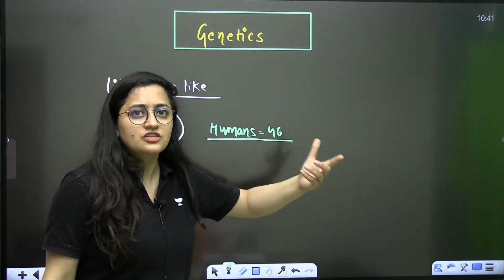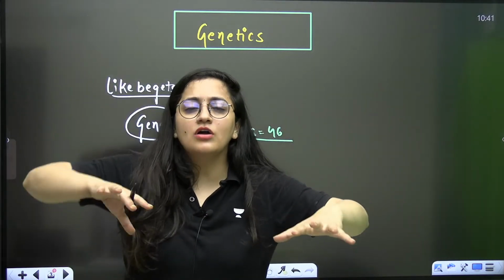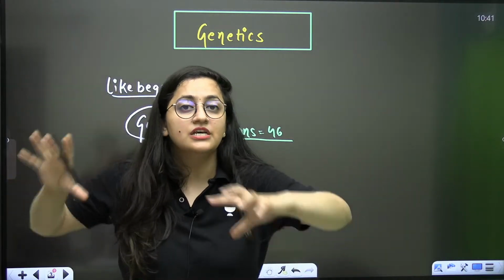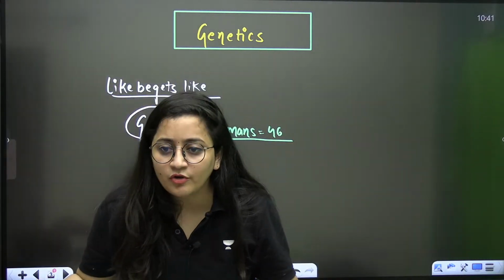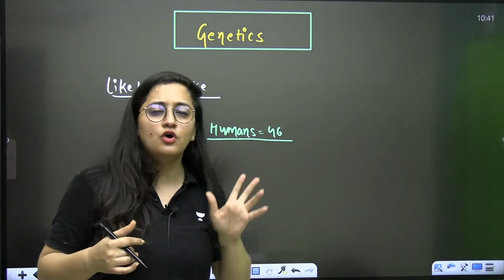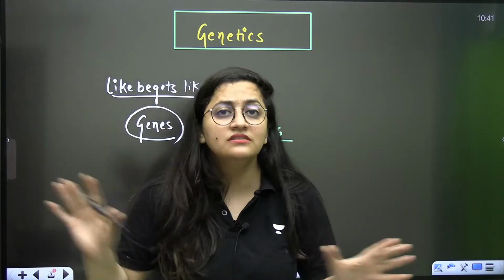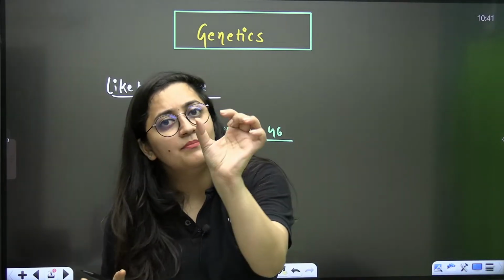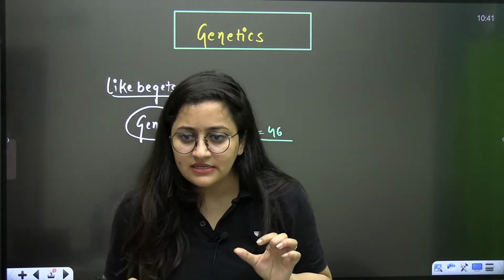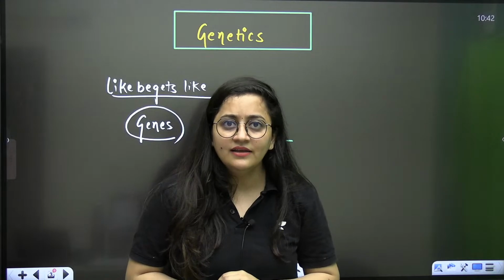In the case of plants, when we talk about different species, different organisms, we talk about a specific number of chromosomes. I am not saying that humans have 46 chromosomes and dogs will also have 46, or elephants will also have 46. No, it is not like that. You know that this number is very specific. Are you getting it?